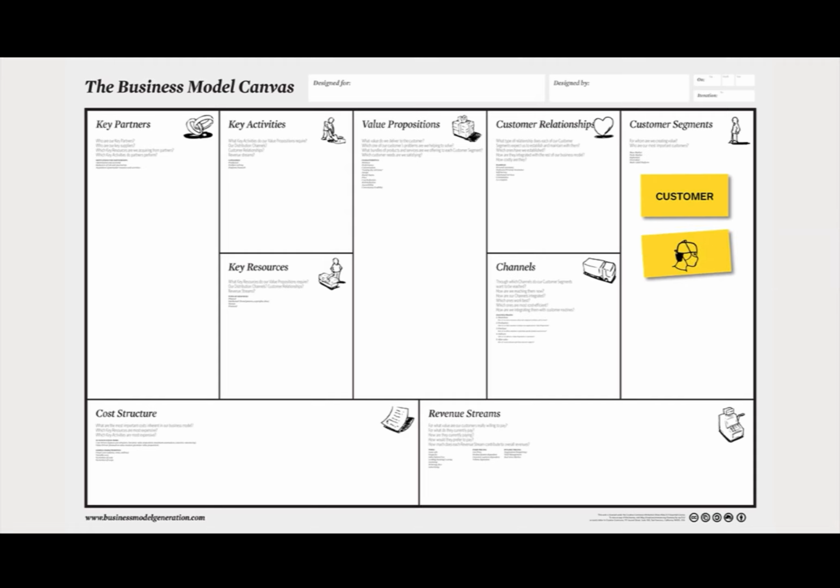Even better is if you use visual thinking. Sketch out stuff on a sticky note, make it clear, of course, because your brain processes images faster than words. And the best way to do it is to use images and words so it's crystal clear what you're talking about, and your brain can still process this very quickly, and you can look at the big picture of an entire business model. So that's the way to do it.